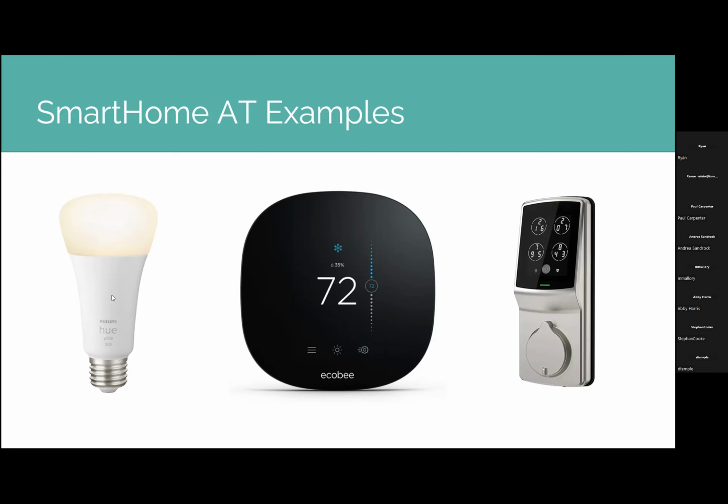On the right side of the screen, the smart lock, that's an example of something that could be used in multiple ways. I think a lot of us might be familiar with smart deadbolts or automated deadbolts where you punch in a code and it unlocks or locks the door for you. This one is similar, but it gives you a lot more options for how to lock or unlock the door. So yes, you can punch in a code, but you might think, well, what if remembering a code is really challenging for someone? Okay, there's the option to use a regular key, but what if someone has a tendency to lose a key? This type of lock, there's also other options like a fingerprint scanner.